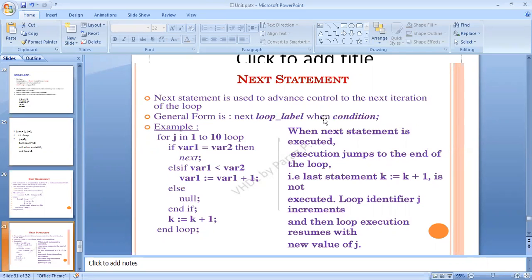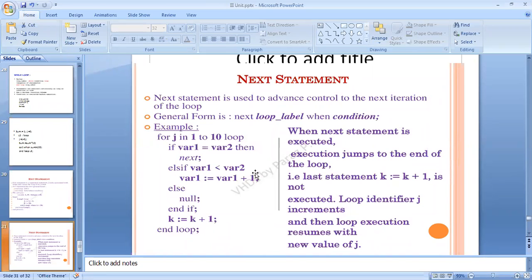Same as exit, it is also represented in two ways: one way is next loop label, and another way is next loop label with condition. When the next statement is executed, execution jumps to the end of the loop.